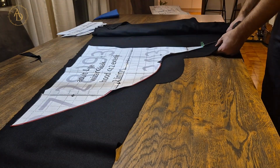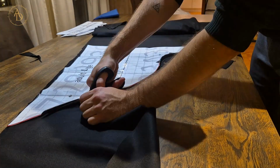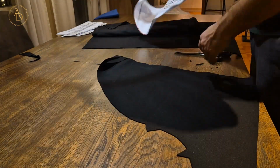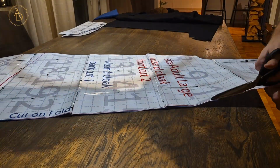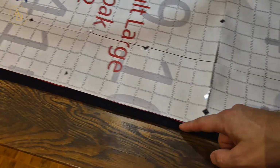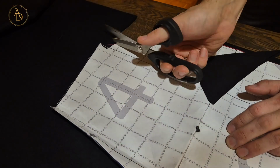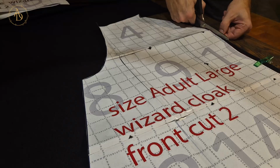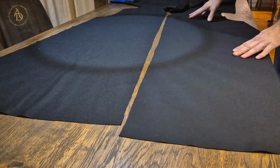The next piece to cut out was the hood of the robe, and this time I didn't use the folding technique so that I would get two separate pieces. Now this next piece was quite smart, because we're reusing the template for the back, and we're removing just a tiny bit of the template. But this time we cut the fold, so that it gives us two separate pieces that goes on the front of the robe. And this is what the individual pieces looked like.